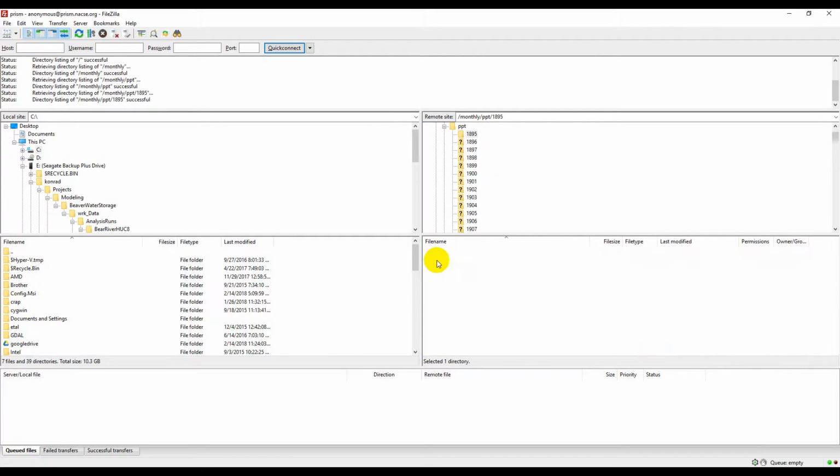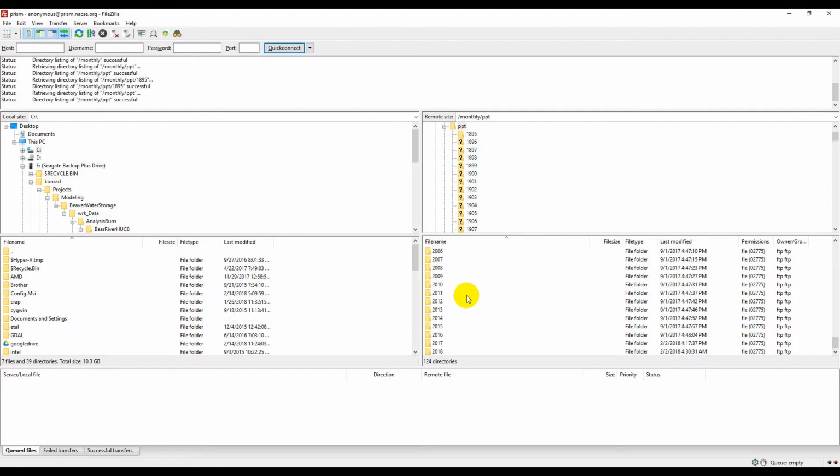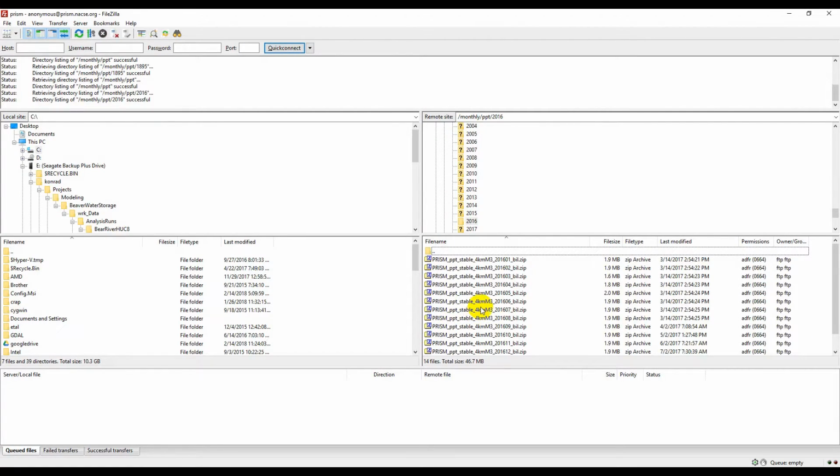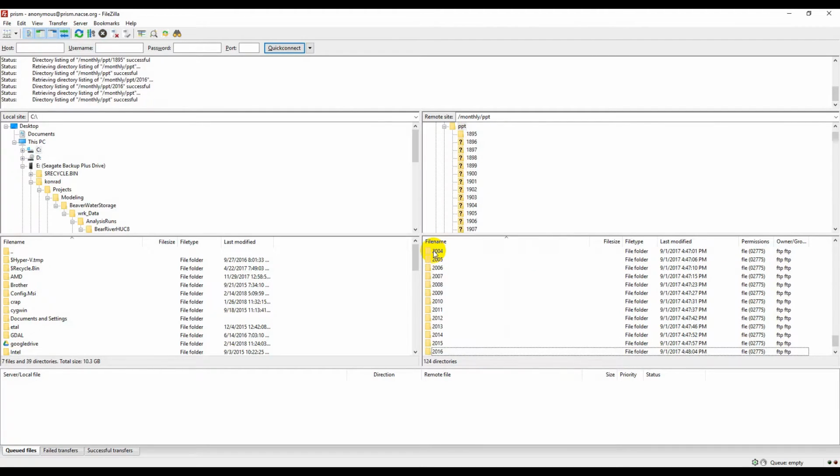So let's take a look at some of these files. And you can see that it's a zip file, and we have the version and then all_bil.zip. So we've got that. Let's come down and look at a more recent one, say 2016. And you can see here we have it for each month. We have an M3 instead of an M2 on the end, maybe because they changed a method or something there. We have this bil, we have this all_bil, and we also have it by month. So there's some little nuances I'm going to have to deal with here, but we'll keep this up so we can come back to it and refer to it if we need to.